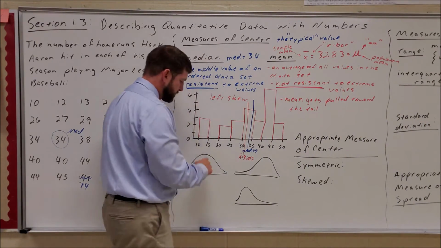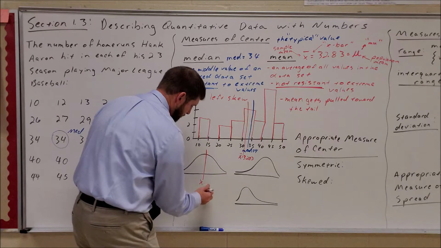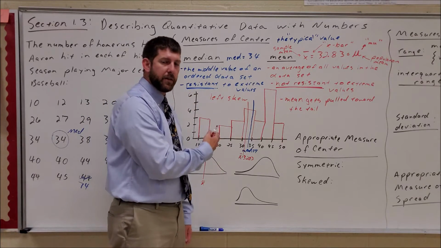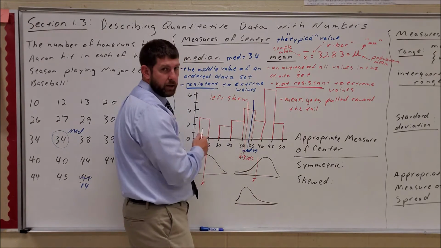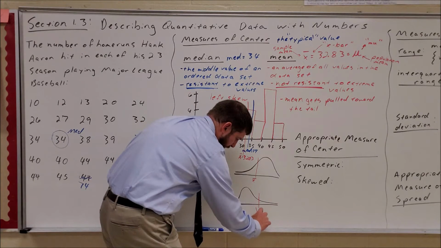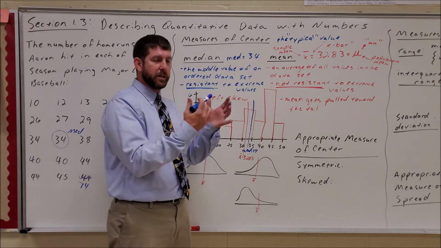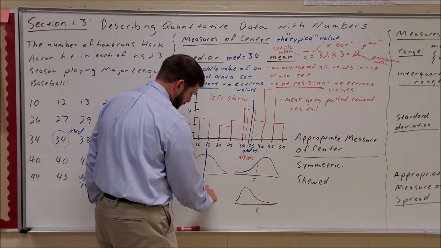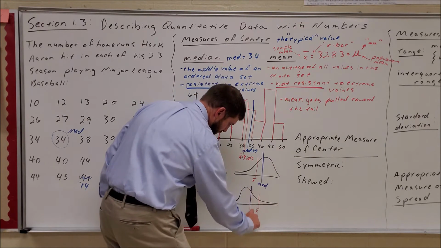If we have a symmetric distribution, the tails are even, so my mean is going to be sitting right in the center of the distribution. But if I have a left skewed distribution, tail on the left, then the mean is going to be a little bit further left, like we have here. If I have a right skewed distribution, then the mean is going to be a little bit further right, like I do here. Median is always in the middle. It's by definition the middle number. So it doesn't matter what the tails are, median is always going to sit in the middle of the distribution.